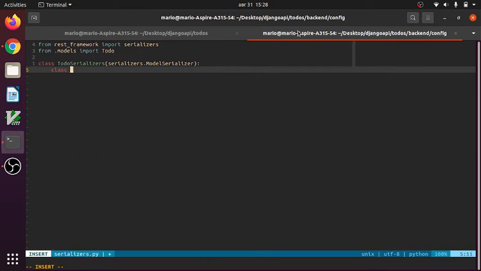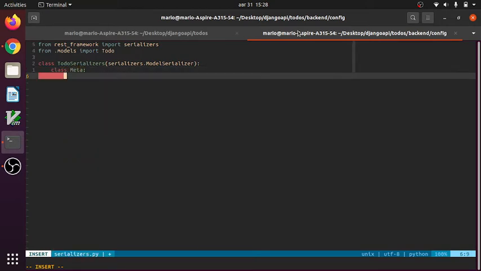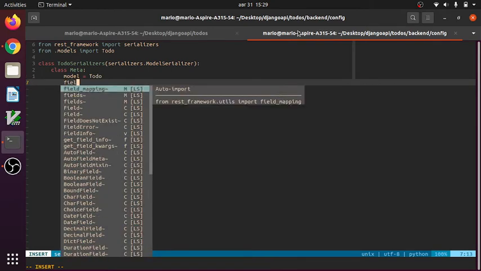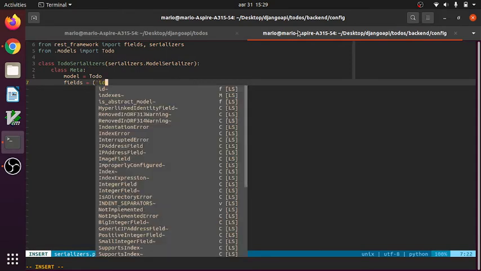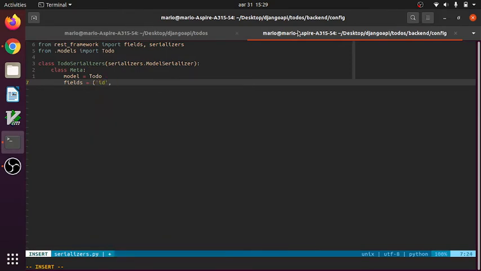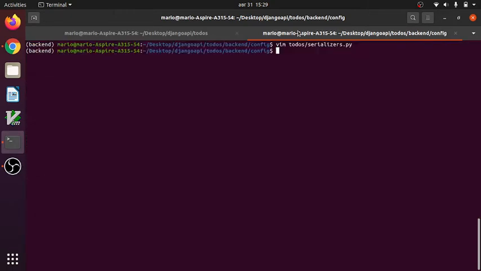We create one class that is our class Meta. In this class we will use a model, and our model will be ToDo, and we need fields. Which fields do we want to show? By default we have an id, even if I didn't create it, through my models it exists. Then we have a title and description. Remember that this description and this name have to be the same. Okay, we have it. It's complete.